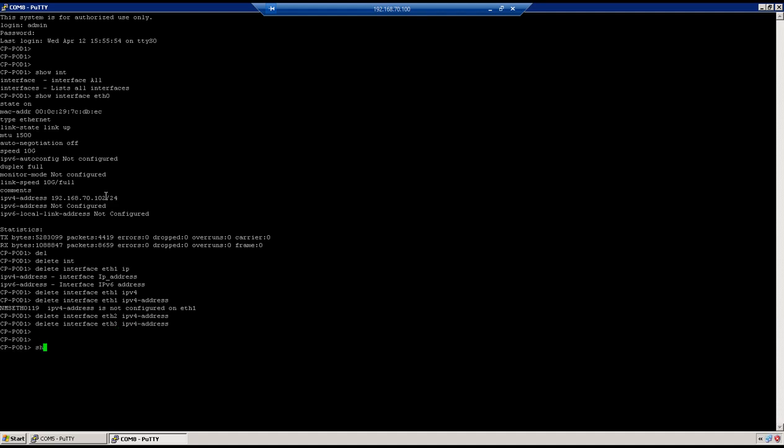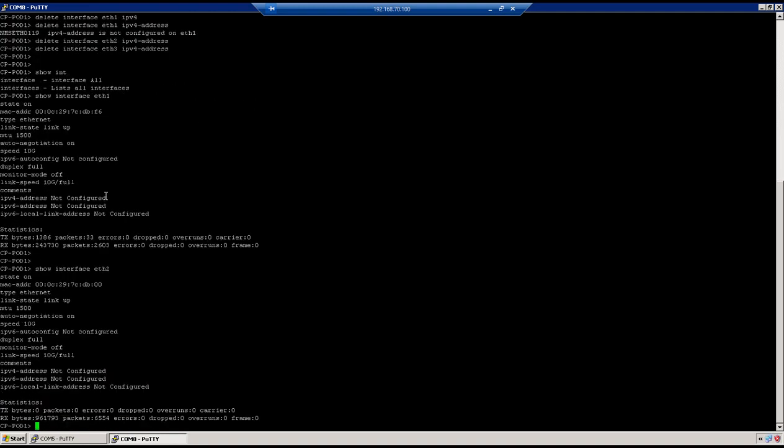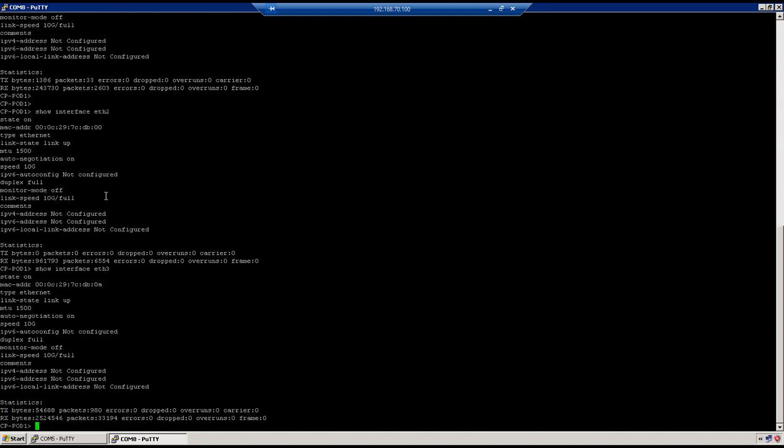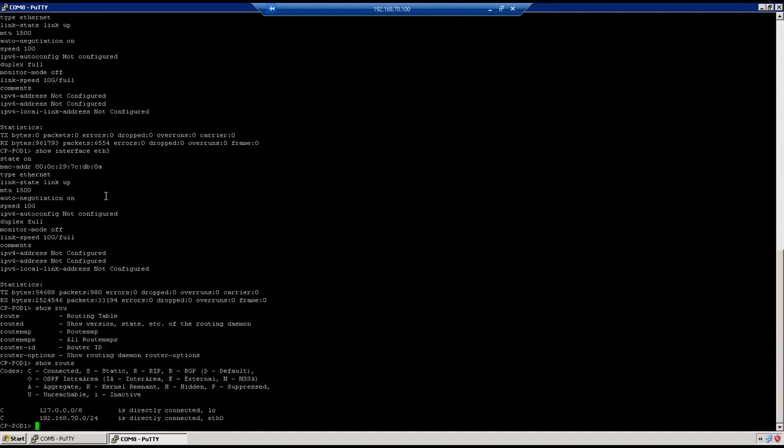So we have deleted IP addresses from all the interfaces. Ethernet 1 doesn't have anything, 2 doesn't have anything, and 3 also doesn't have any configuration. Now let me see if we have any route. There is no route as of now, just the connected route for the management interface.